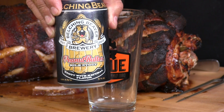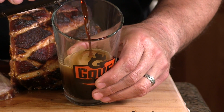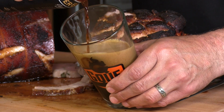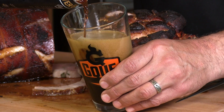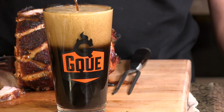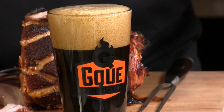Now for the beer. This beer is really good. It comes out of a little brewery in North County, San Diego, a little town called Vista. And you see that is the brewery's Belching Beaver, which is a cool name in itself. Now this is a peanut butter milk stout, which sounds crazy, but it works. I gotta tell you, it works. Let's give a pour here. I mean, look at that.